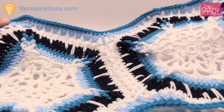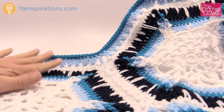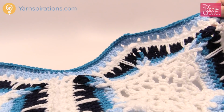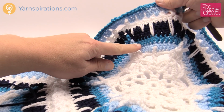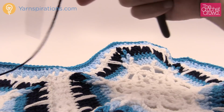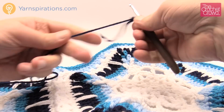So this is what we have so far. We have the outside done, and this will be going all the way around. This is what it looks like so far in the joining spots, and going all the way around. So let's begin. I'm going to join on navy, which is the next color in line. If you see white, blue, peacock, navy, so we got white, blue, peacock, and navy is next. That's what keeps it looking good, because the colors look consistent. Let's start off with the slip knot and let's begin the next round.